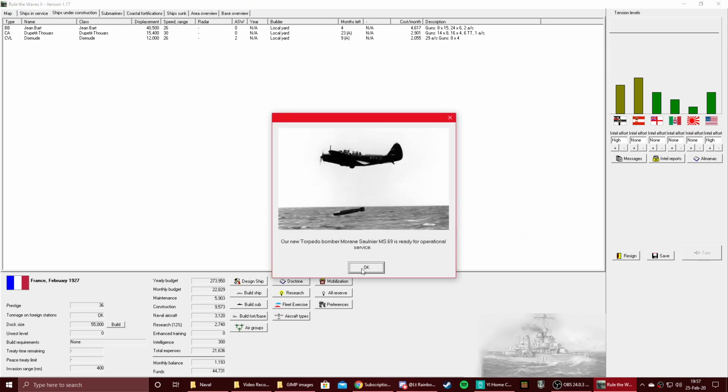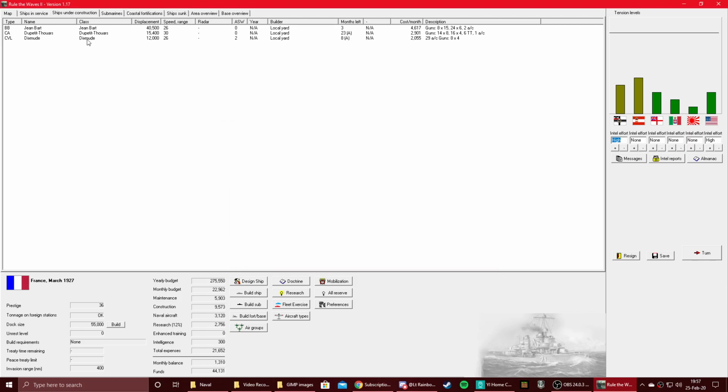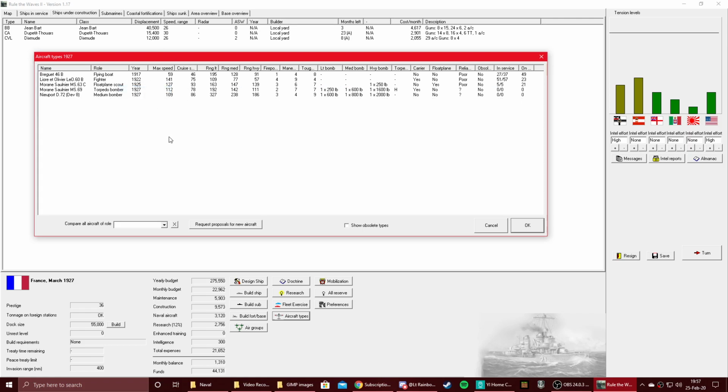And our new torpedo bomber is ready for operational service as well. Let's go ahead and obsolete the old one. Yes. And we will obsolete this one. So yeah, all we're really missing is dive bombers and the ability for medium bombers to carry torpedoes.